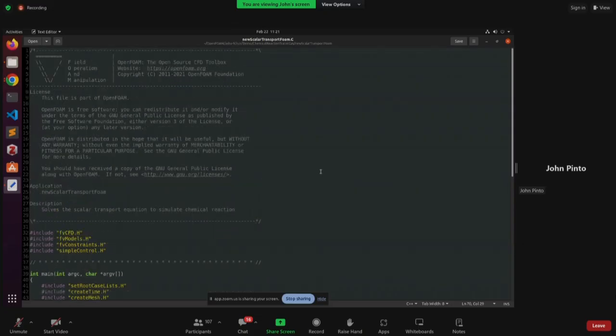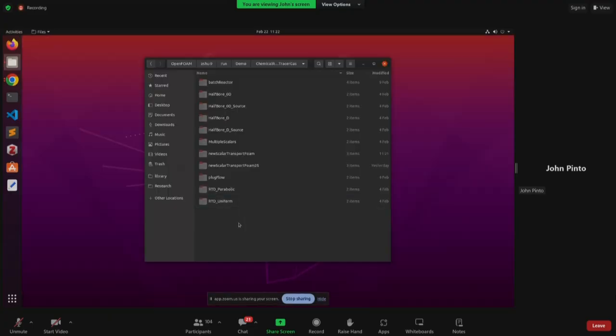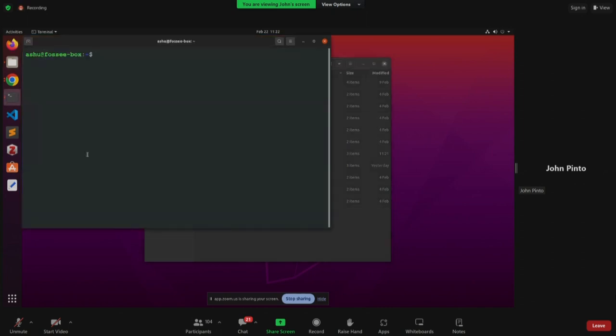Now all of you have got this file with you. I will show you how to compile it, because I have shared a solver with you, but before using it, you have to make or compile it. Now I will show you how to compile this. First open your terminal. Here I'm opening my terminal directly. For you, you can open your Ubuntu from the search.